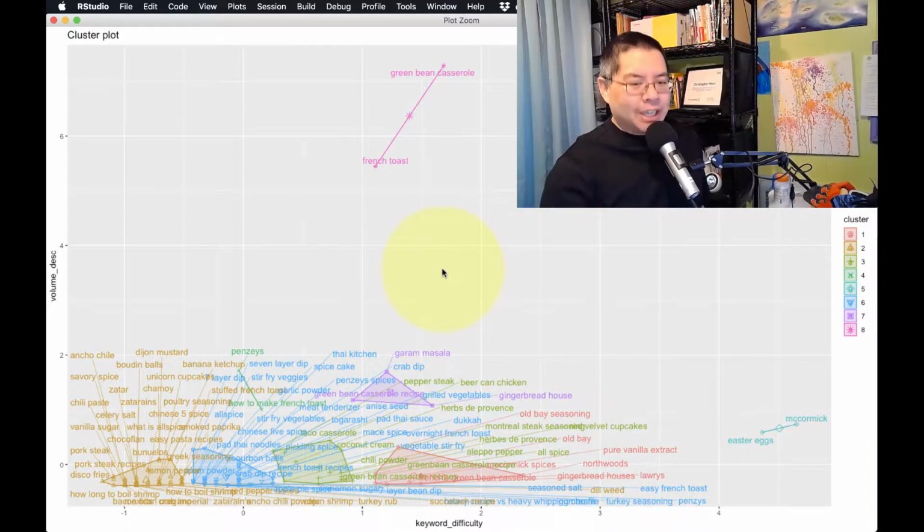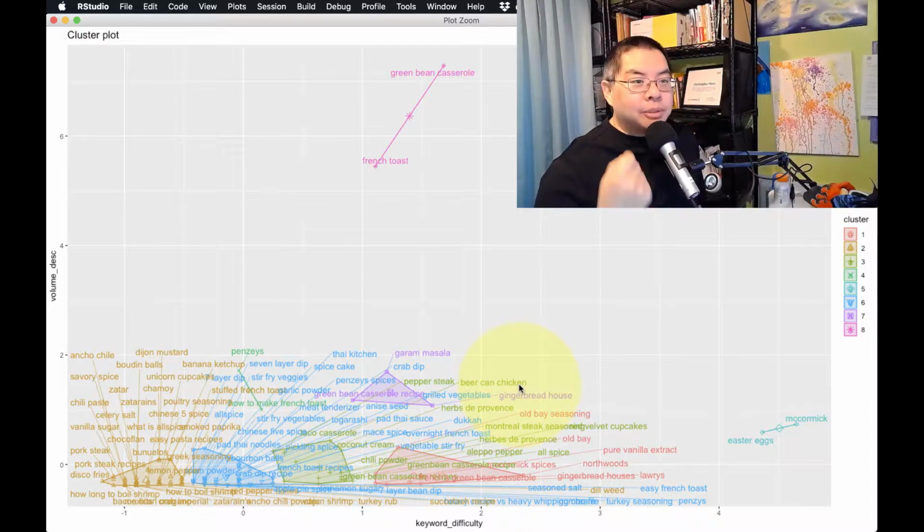Notice what's missing here, though. What's missing is that these are all broad recipe terms. There's no mention of gluten-free. So there's a content opportunity for Emma in this case to take these popular terms like gingerbread house or beer can chicken or green bean casserole and do gluten-free specific terms that, of course, use her spices and her spice marketing to attract people who are looking for the most popular recipes but gluten-free versions.